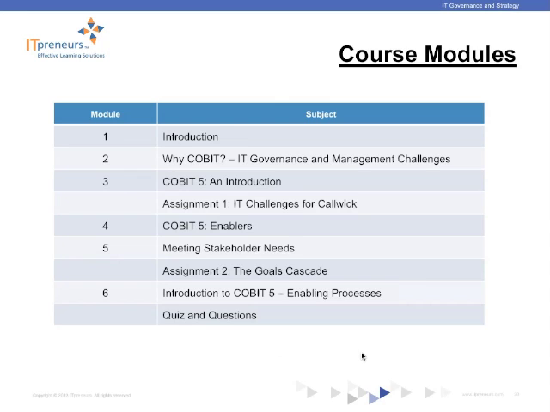So just so you can see how we approach this, this is a list of the modules on a couple of slides. Having had an introduction at the beginning and getting everyone to understand their different backgrounds, we have this opening module which talks to typical challenges in every enterprise and how governance and management is necessary, or how that links back to overcoming typical management challenges. We then introduce COBIT at a very high level, which includes understanding what governance means, what management means in the way COBIT has defined it, and an overview of the COBIT framework. We have 4 assignments or practical exercises in the class, 2 on the first day, 2 on the second day or third day, depending on the timing.